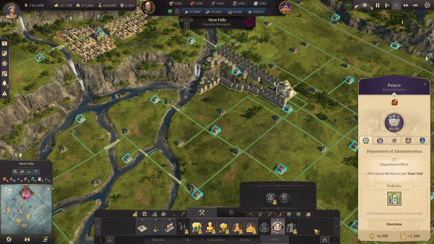We're going to look at many different things, like which department to choose depending on what island you're doing, which policies to choose, and many other elements based on your gameplay. So I'm not just going to cover the min-maxer; we're going to cover each type of gameplay, so do stay tuned for that.